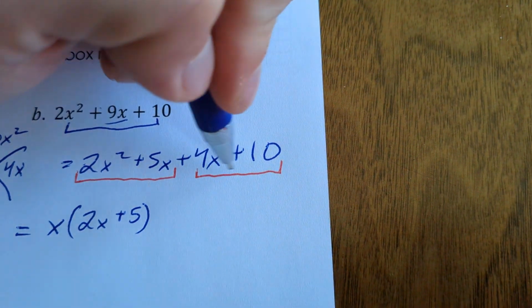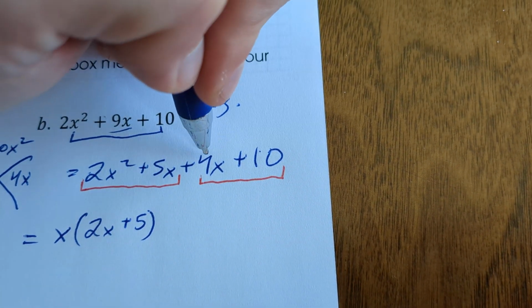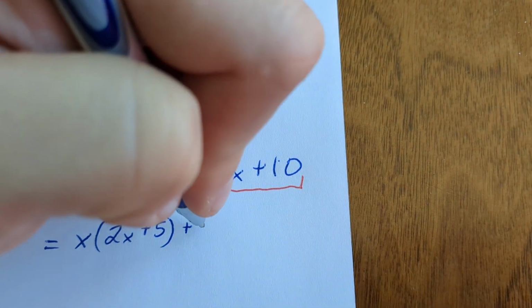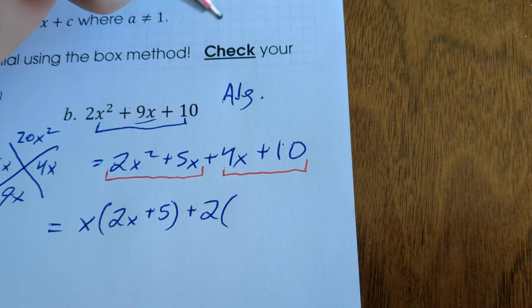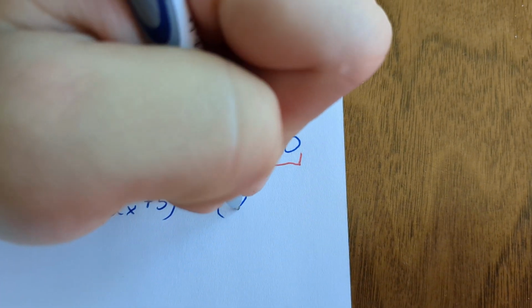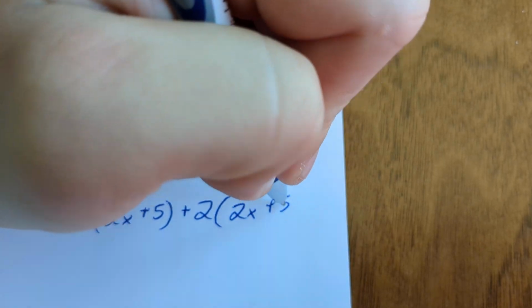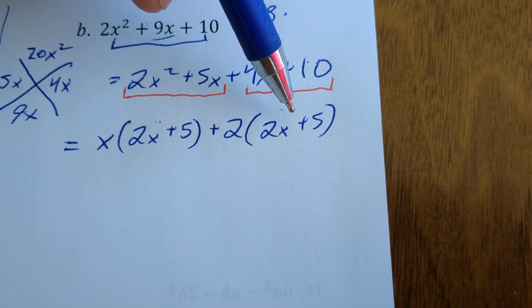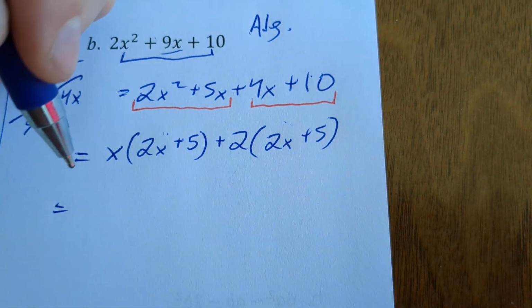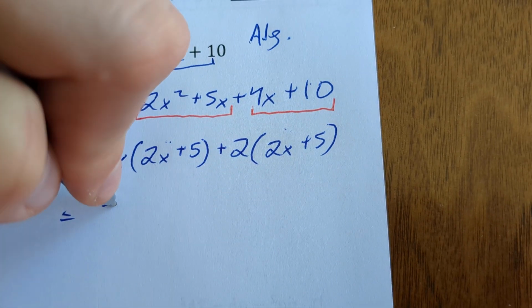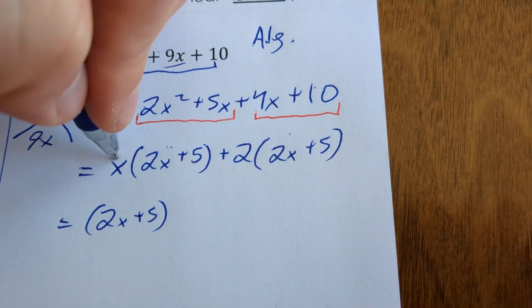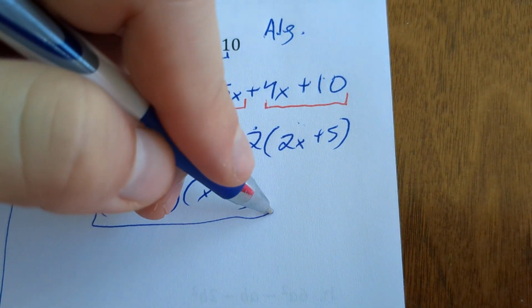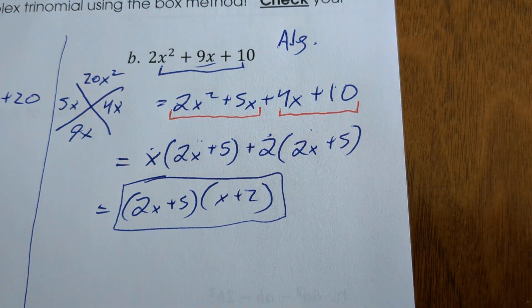Right? And then over here, what's common between 4 and 10? So 4 doesn't go into 10, but 2 does go into both these numbers. So we do want to factor out a 2, because they're both even numbers. And then 4x divided by 2 would be 2x. 10 divided by 2 would be 5. And now you can see we have exactly what we want, which is the same thing in both of these brackets. So because both terms have a 2x plus 5 in common, we factor out the 2x plus 5, then we write down what we're left with, which is x plus 2. And that's all we have to do there. That question is done.